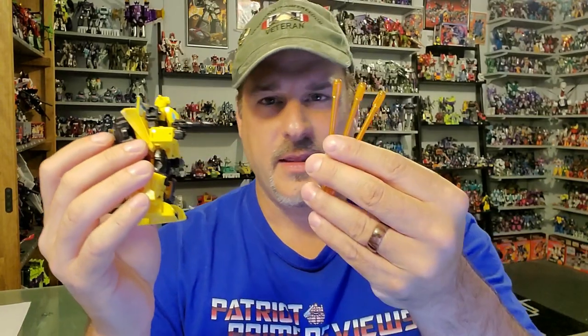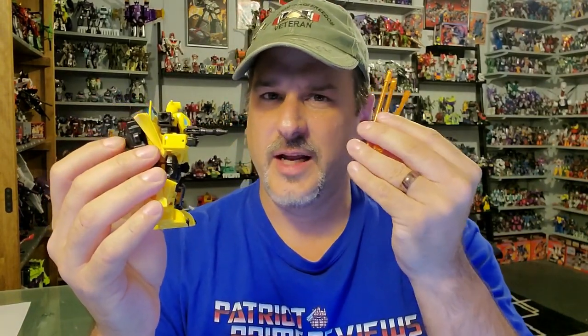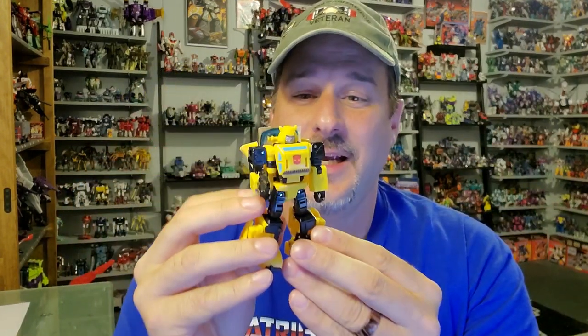I do have a couple small complaints though. The accessories he comes with, though I do like the pistol, I wish they were colored gray, and these Energon conductors, we could have done without those and maybe some more blast effects instead, because man, I love me some blast effects. But other than that, I think this is a perfect Origin Bumblebee figure. I really was impressed with this guy. So yeah, you see this one on the shelf, pick him up. You are not going to be disappointed.